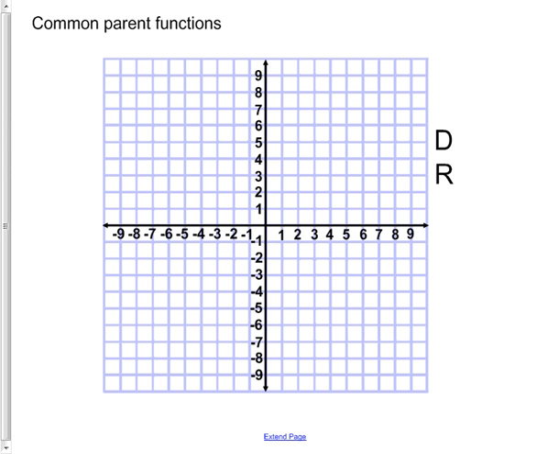Now, parent functions, things you should be able to recognize. If you were given this, and you were asked to find the range of it without any kind of a picture, you should be able to picture it in your head and be able to say its range pretty easy. Can you picture that? What shape is it? It's a V. And has it been moved? Which way? Up 5. So it's a V that's been moved up 5. So it looks kind of like this. And now I can tell its range really easy.